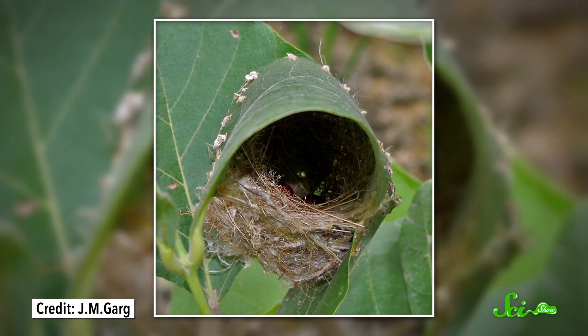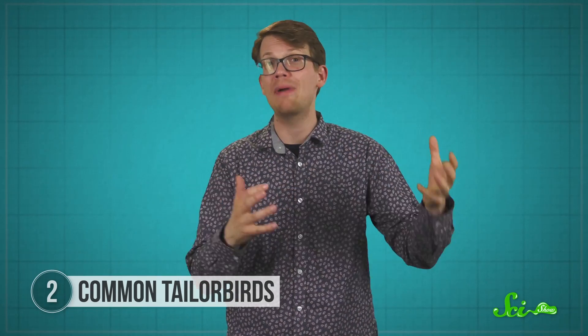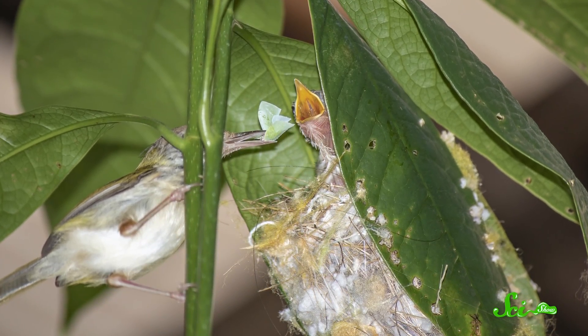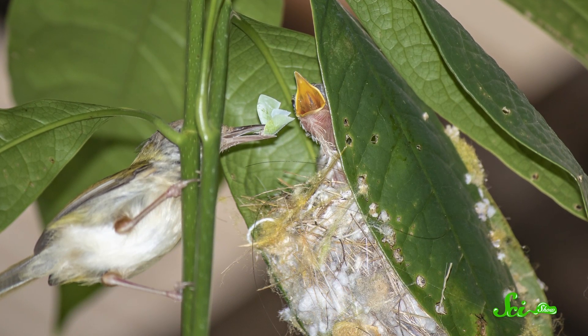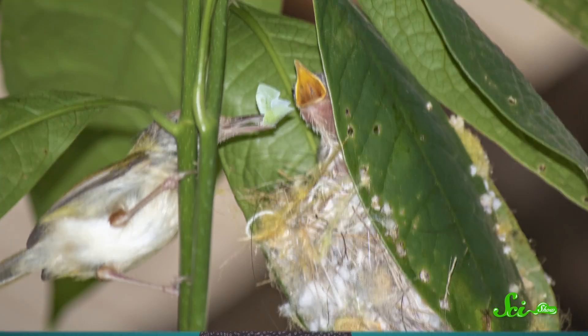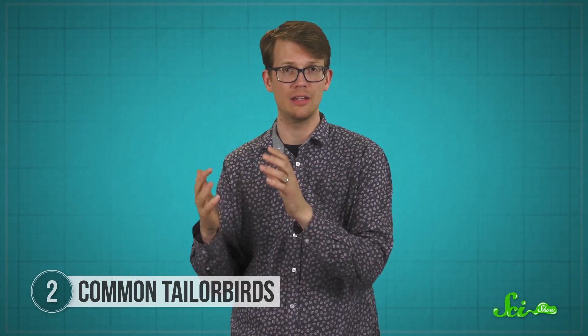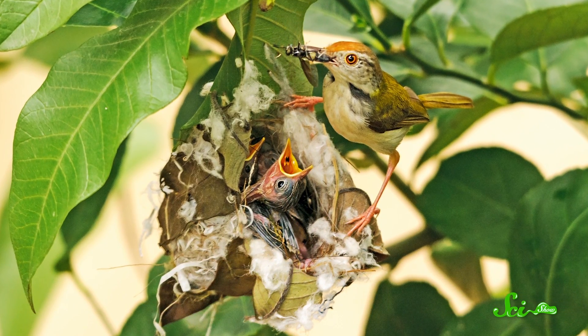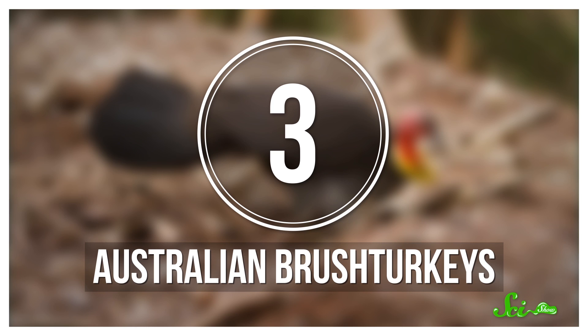The entire process takes several days, but the end result is a leafy pouch that blends in well with the surrounding foliage. This camouflage is especially effective because the bird aligns the nest to expose only the top surfaces of the leaves, matching the orientation and color of nearby plants. And because the holes the tailor bird puts in the leaves are tiny, the leaves rarely turn brown, making it even harder to spot when everything else is green. A final touch is that the nest actually hangs from the tree, which helps protect the eggs from monkeys and snakes.